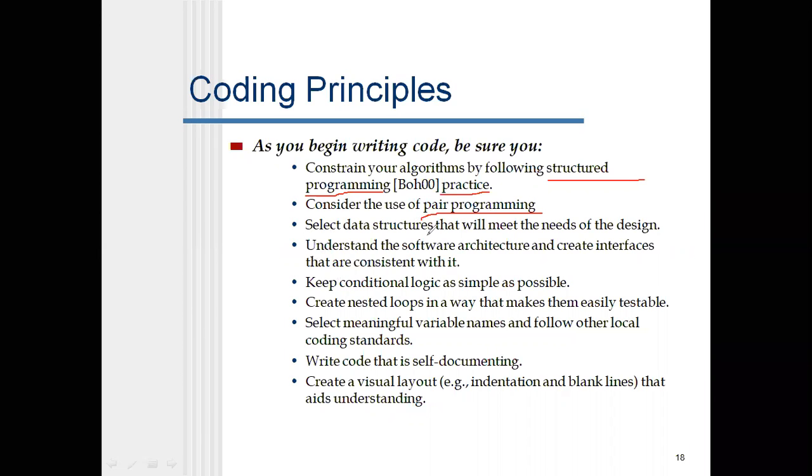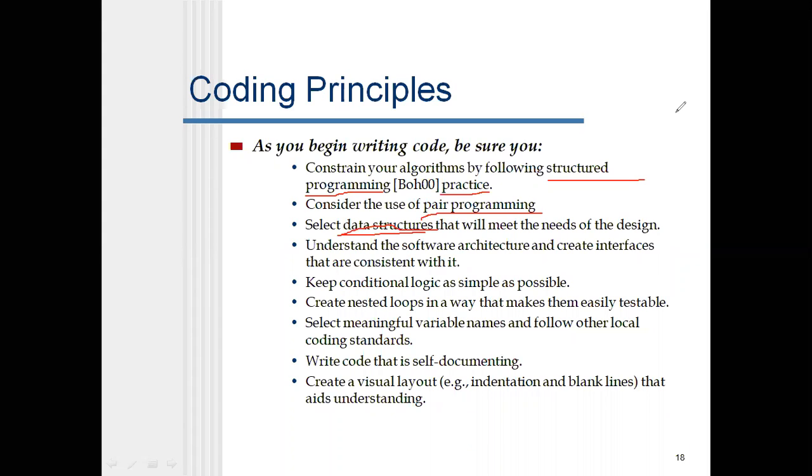Next, select a data structure that will meet the needs of the design. Based on our design, which data structures do we need? Which kind of data structure is suitable? Data structures, there are many, no? Stacks, queues, heap data structures, hashing data structures. So different data structures you have. Which one is suitable to your design? Based on that, you should select your data structure.